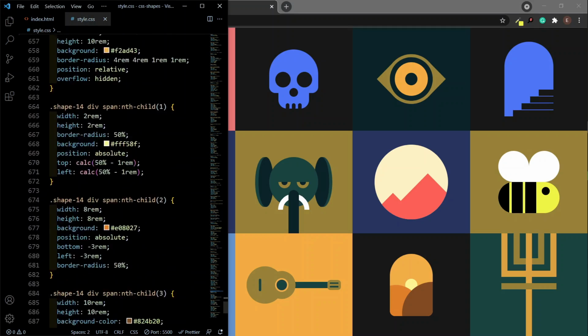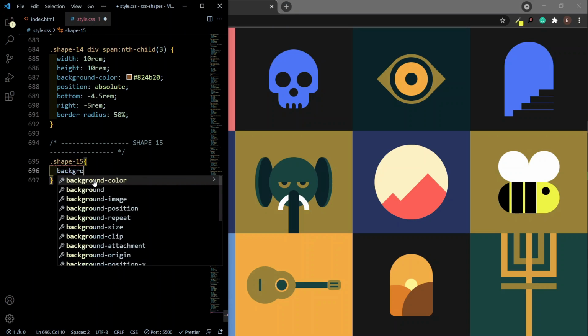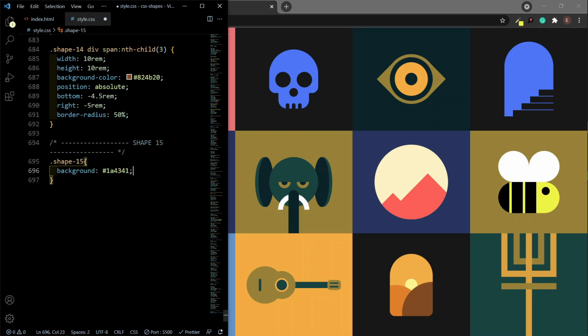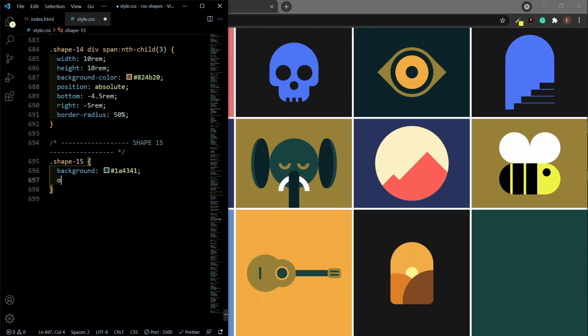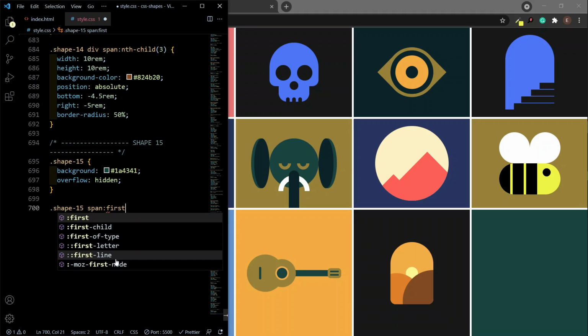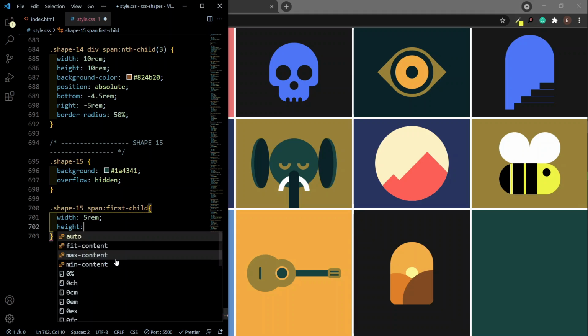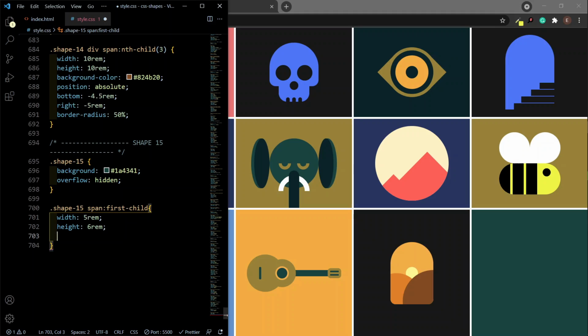Leave a comment here with a background of dark green, which is this. I'm going to set the overflow to hidden. Give it a width of 5 rem, a height of 6 rem, and then I'm going to give it a border of 1 rem solid, and then the yellow color.